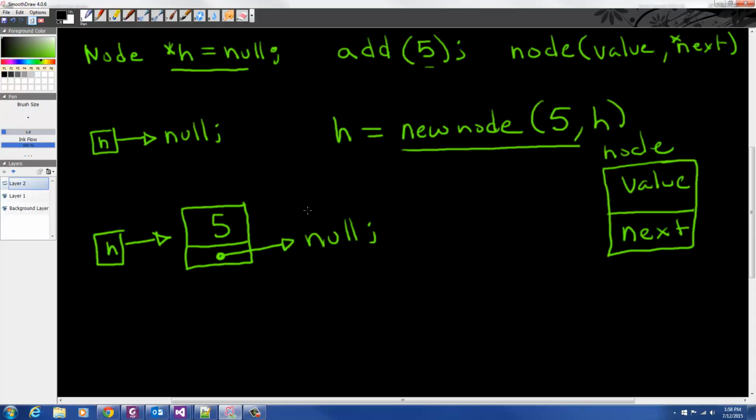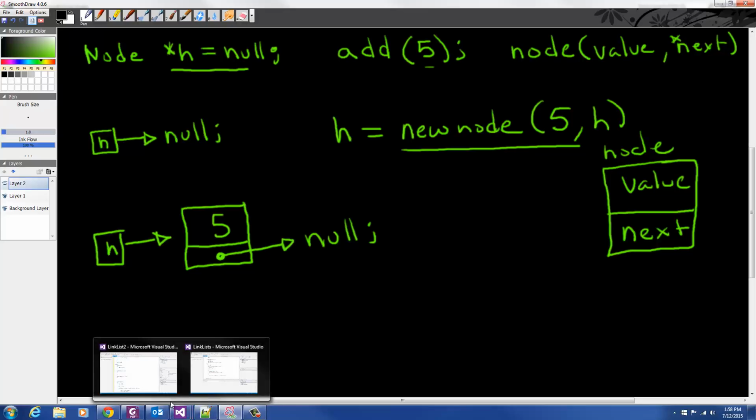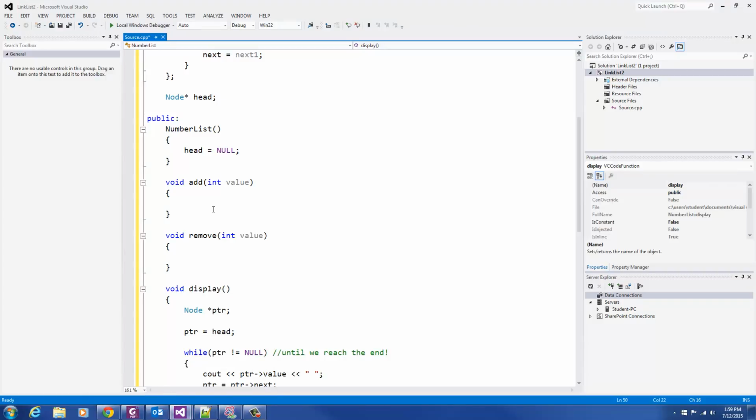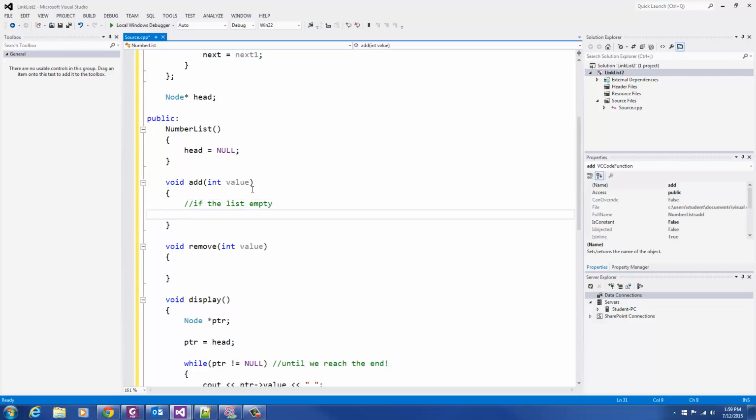Okay, so how does this look in code? Let's go back to Visual Studio and let's set this up. Right, so this is our add method. Here we passed the value 5. Right, so our first scenario for the add is if the list is empty, then we add a new node. Okay.